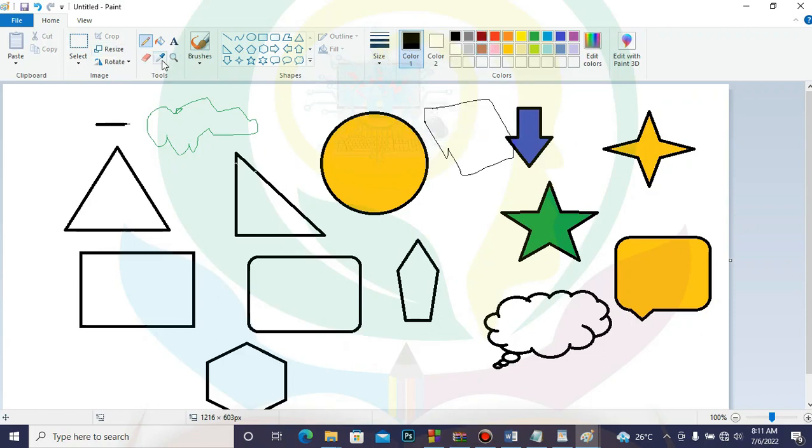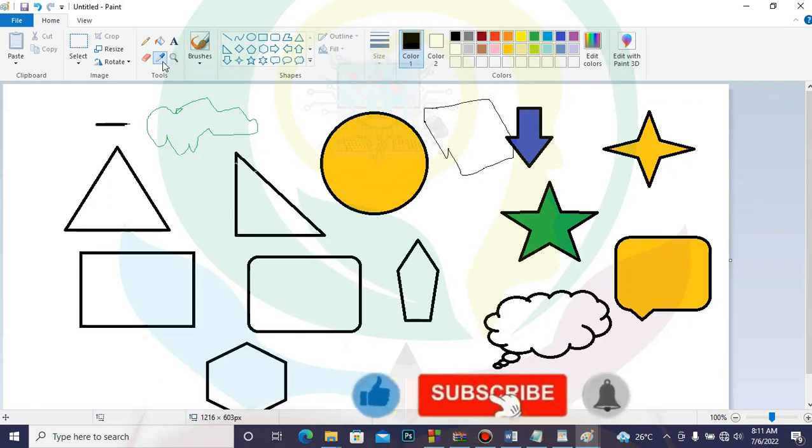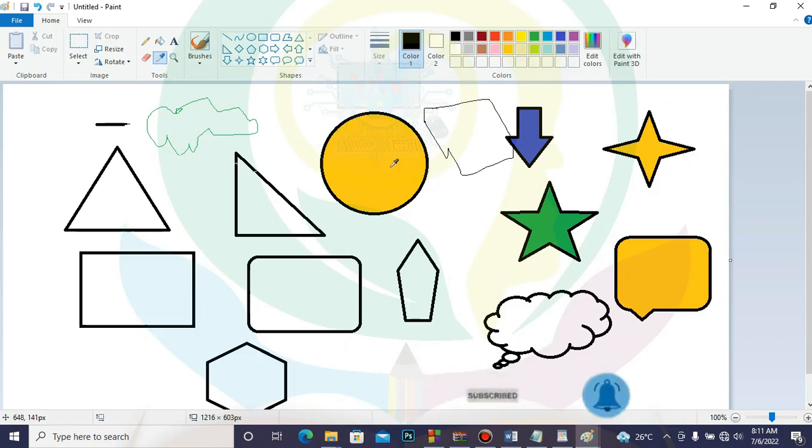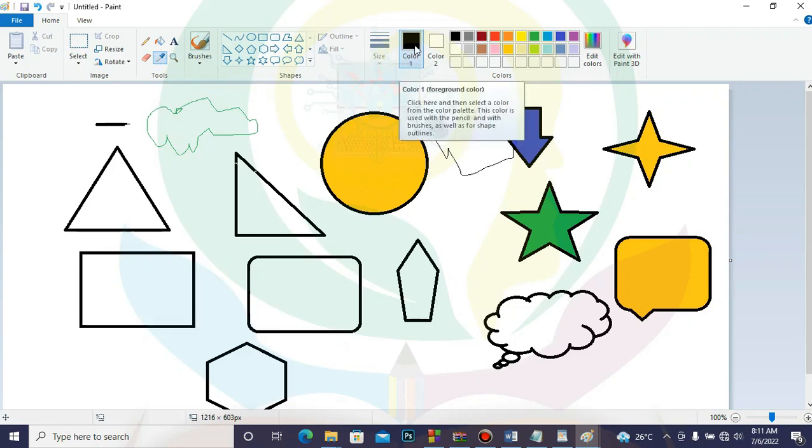Now the color picker. When I select this, let's assume this color is difficult for me. I'm having some difficulties in identifying these four colors. So what I will do is, after I pick this tool, I'll come and click on it because I need the same color. I can't identify them here. You just take your color picker, come to the object, because this is the one I need, just click on it. Look at the color that is black. When I click here, it's going to change to that color for me. You can see that the color here is now exactly what I need.